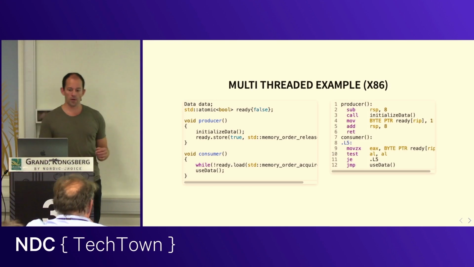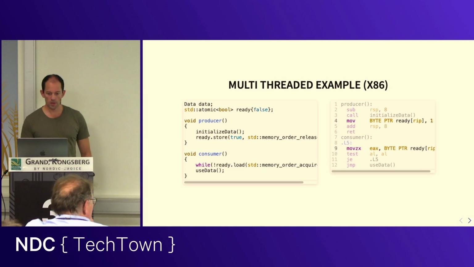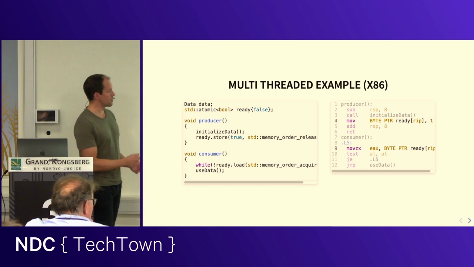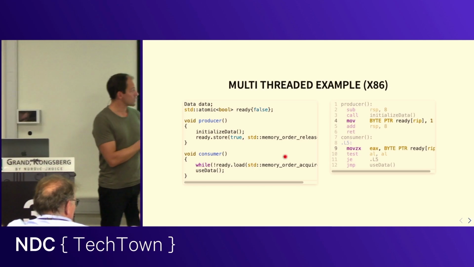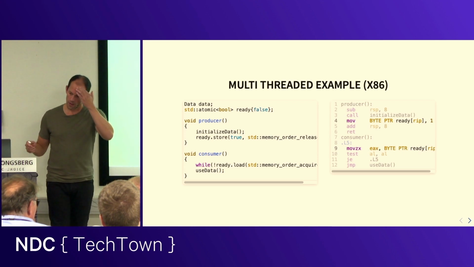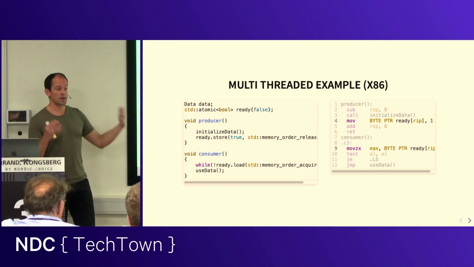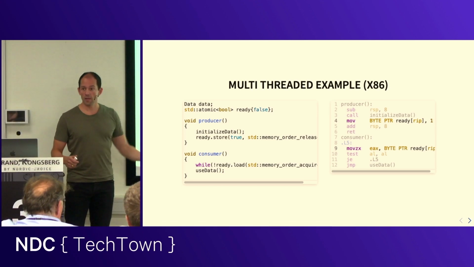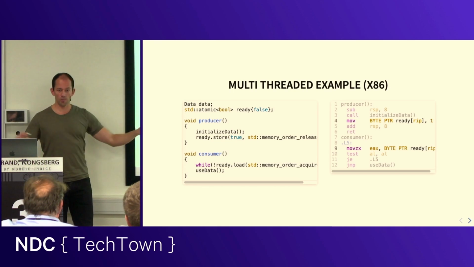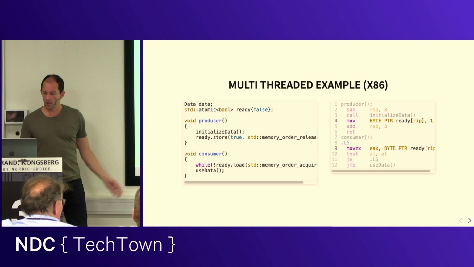Right, so what does this look like? Let's compile it with GCC again for x86, and we see that now we're actually back to regular moves. So the exchange operation is gone. It's only just moving one into memory here, and then it's moving the ready flag into a register here. So there's no atomic operations here. So even with the release and acquire, where we guaranteed that this must happen before this, there's no traces of anything atomic or like fences or anything. It's just like regular code.